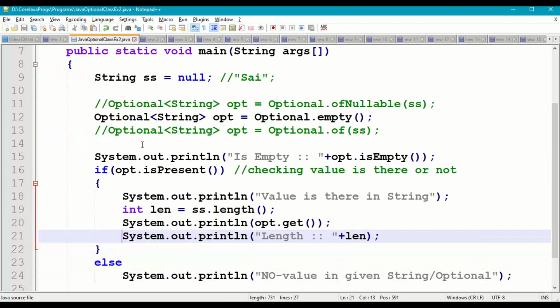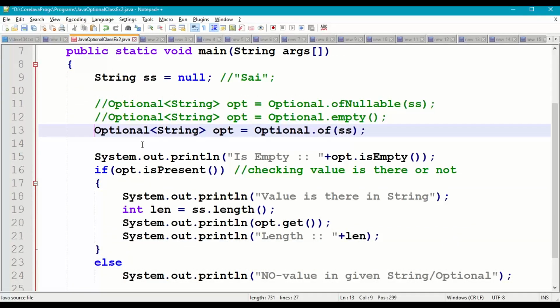Now let us see the third case to get the object reference of the Optional class. Optional of type String opt equals Optional.of(ss). ss contains null, so this is the unsafe method to get the object reference of Optional, because it throws a null pointer exception as ss contains null.